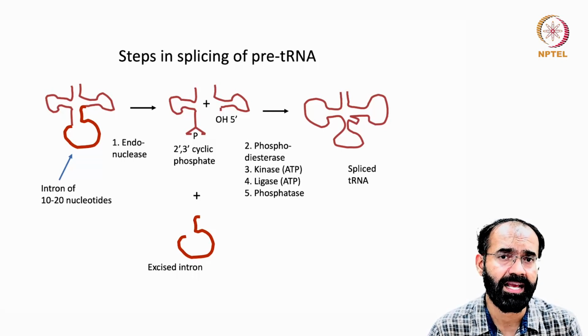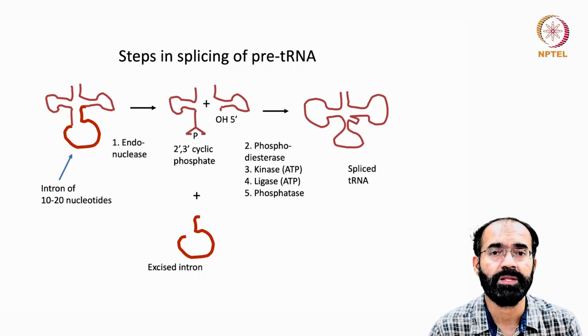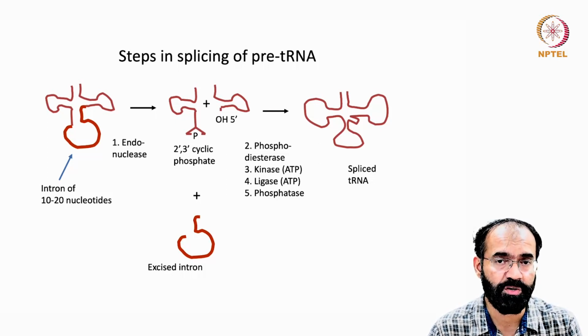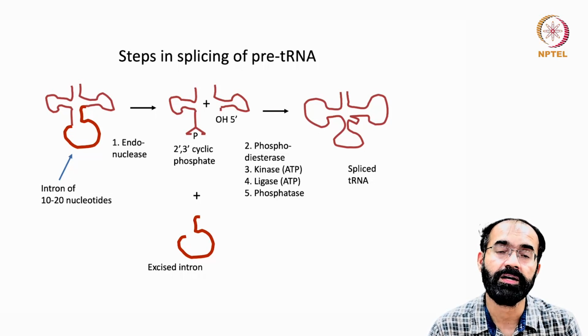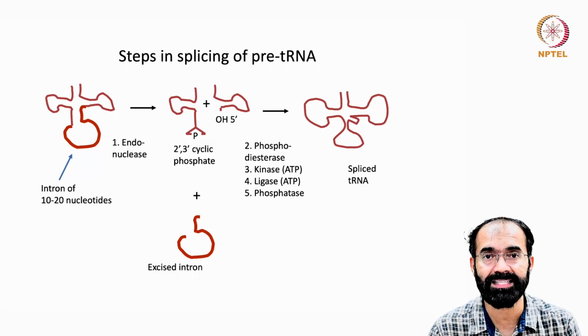It has to have a CCA tail and also some pseudouridine, etc., some base modification has to happen onto this tRNA. But this splicing is very important so that this secondary structure, now earlier it had a particular secondary structure, now it has got a new secondary structure which will be recognized by a different set of enzymes.